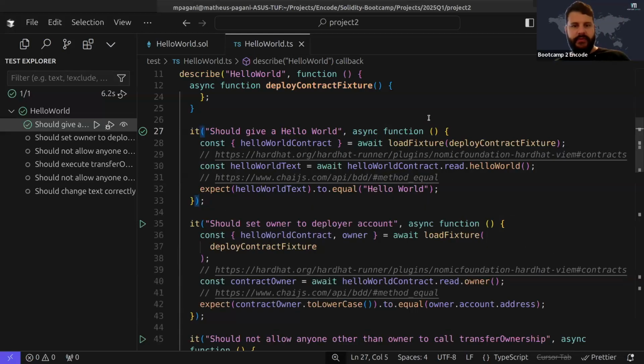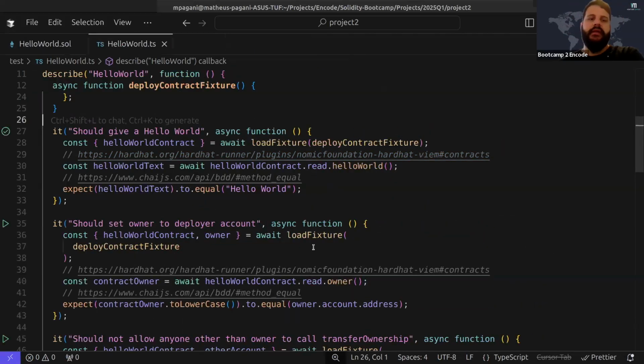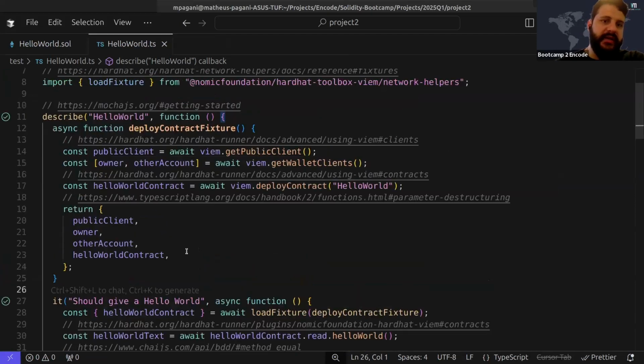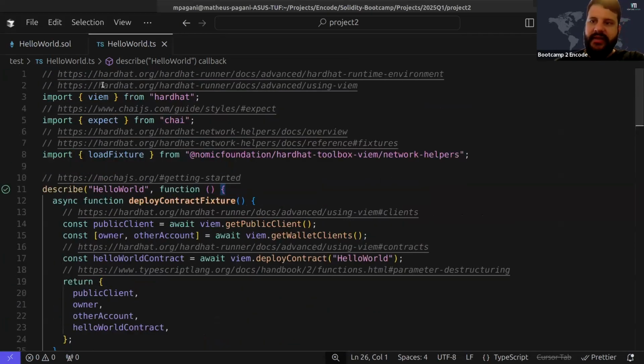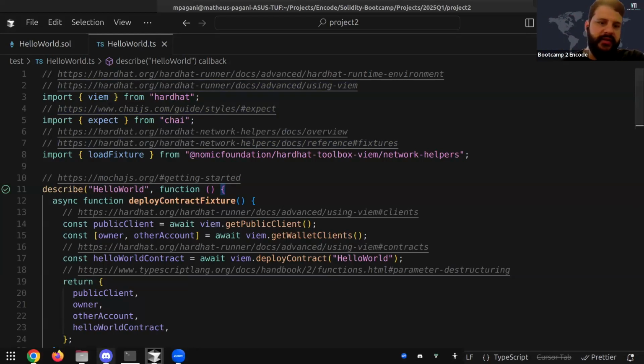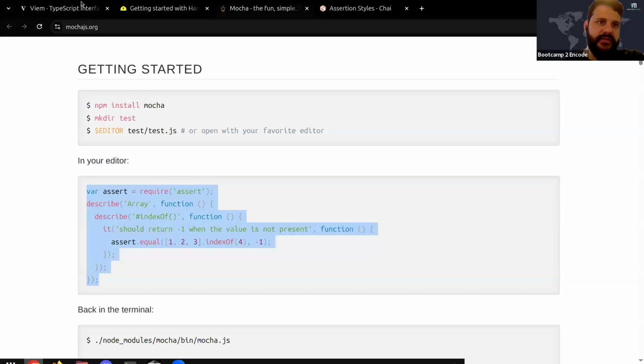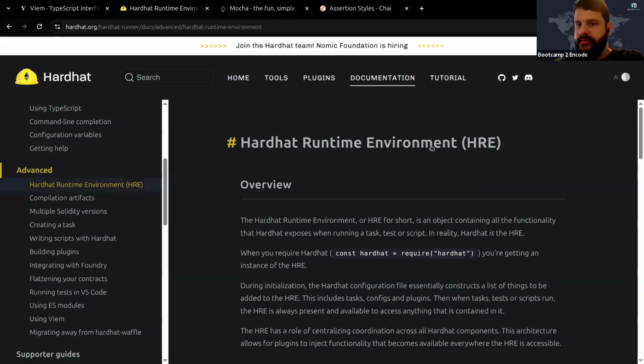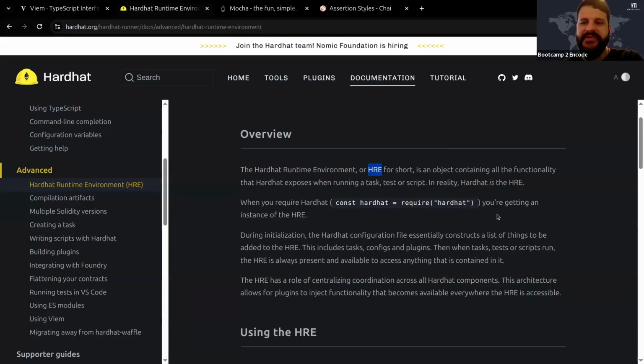Let's start diving in what we have here now. We have a TypeScript file that we copy and paste that is governing everything that is happening between this link of the HRE, the Hot Runtime Environment. Let me show this thing for you. The Hot Runtime Environment, HRE, do not confuse that for the Holy Roman Empire. Those are different things. The HRE here is short for Hot Runtime Environment.